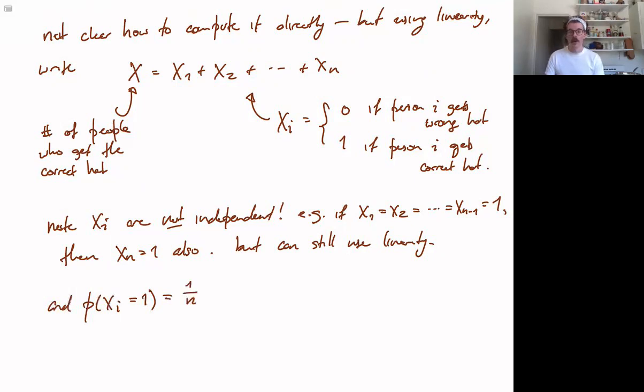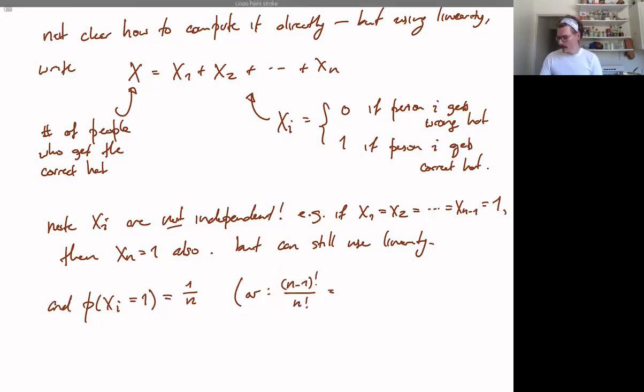So we can write this as 1 over n. Or if you want to be a little bit more precise, you can say that it is (n-1) factorial divided by n factorial, which, as you can see, will cancel out all of the things on the bottom except for the n, and you will get the formula over here.